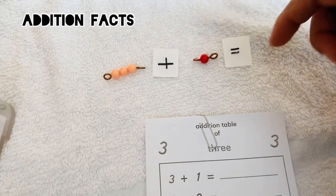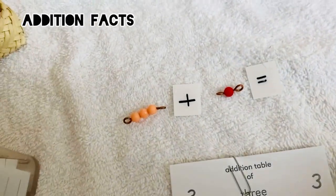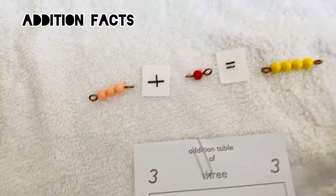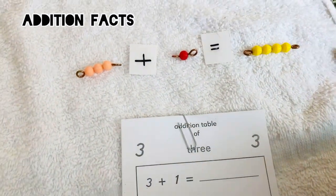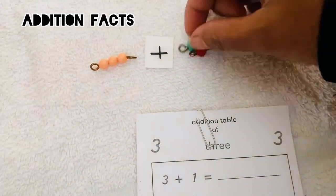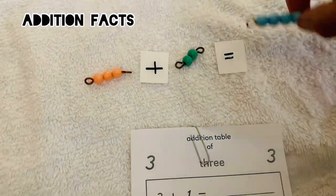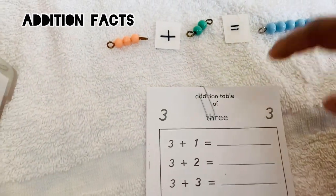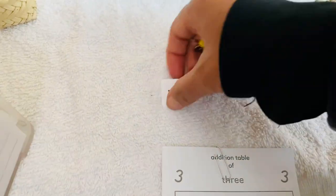So 3 plus 1 is 4. They write 4 down here. Like the 3 addition 2, they move it and they write 3 addition 2 is 5. So they are getting the abstract idea and they start working on their math facts.